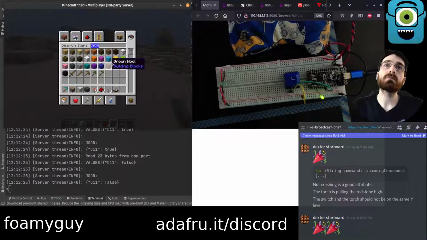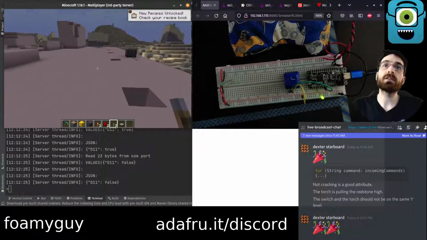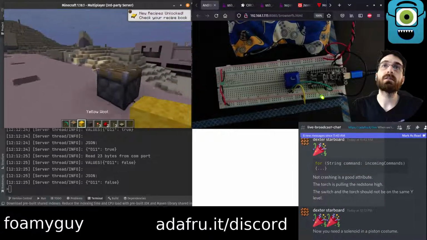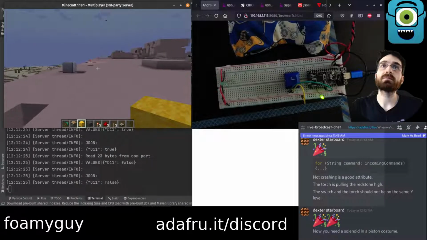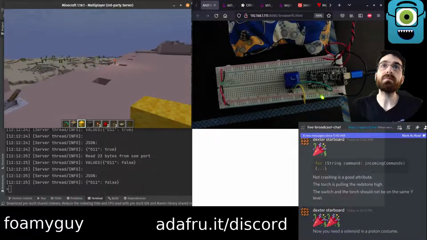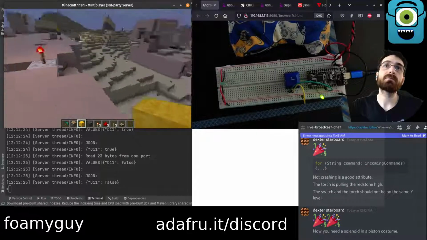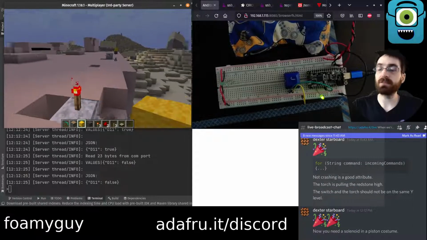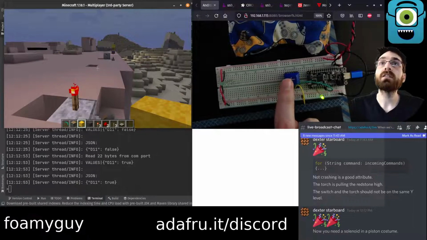Yellow? And we can see it from further away. Should have used one that's closer. I guess I tried one that's closer, but it failed. That one down there.